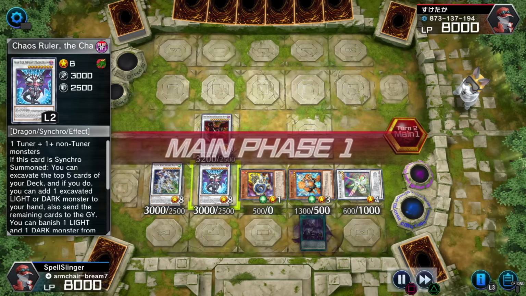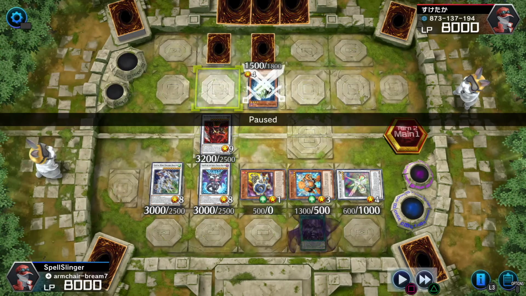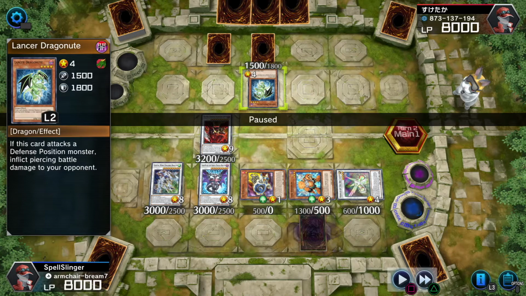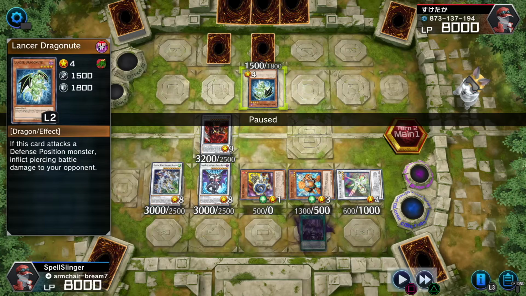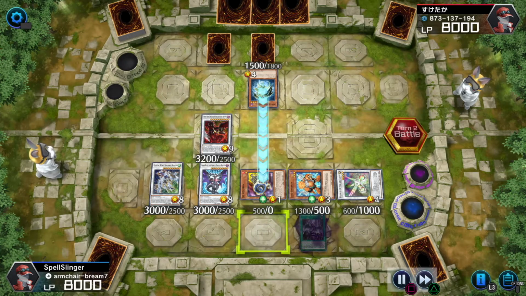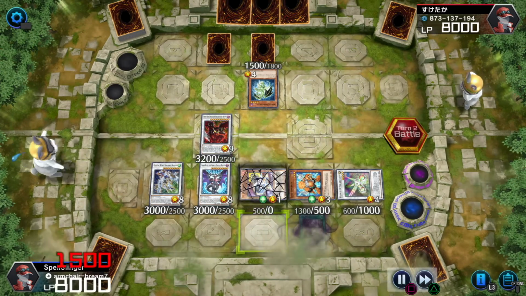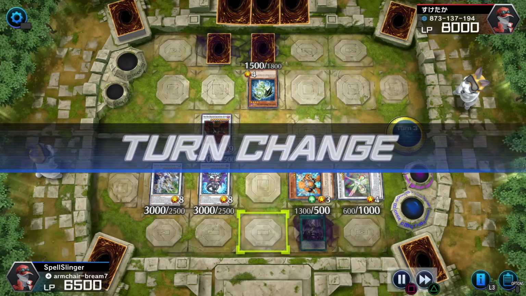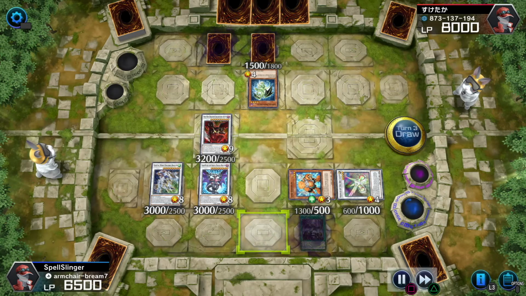Draw phase, standby phase, main phase 1. They're going to go ahead and set 2 and normal summon the Lancer Dragonoot. The only reason that I'm showing this replay and not a more competitive replay is I just want to show you what the deck is capable of if it is uninterrupted. So with this, it's not really going to be a huge issue. We're just going to go ahead and clean up pretty easily after this. They're going to pass it back to us here.